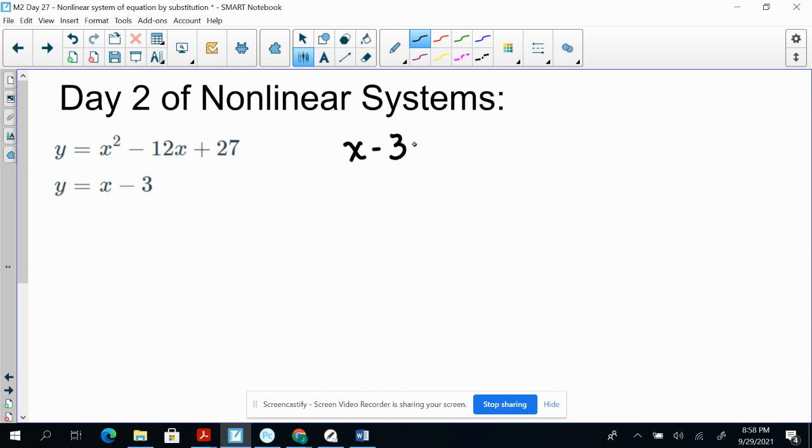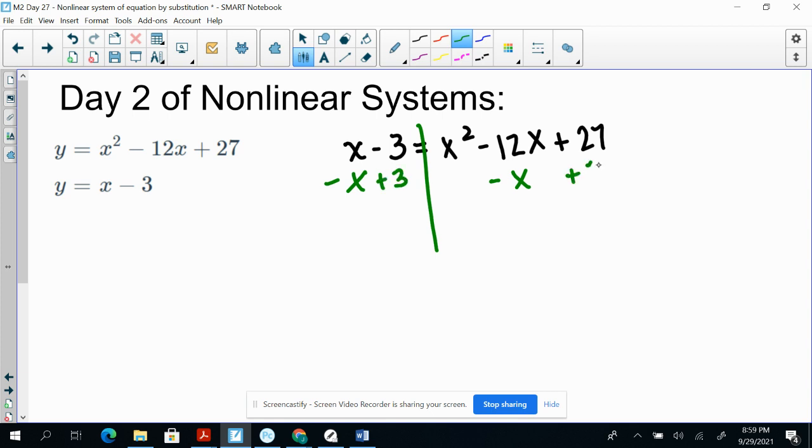So x minus 3 is going to equal x squared minus 12x plus 27. So we're going to try to get everything across on one side so the quadratic is in standard form. We're going to leave the x squared on the right side because we want it to stay positive. And if I started moving all that over, it would become negative. So I'm going to subtract x with its like term, and I'm going to add 3 with its like term to make these guys disappear. So now we have 0 equals x squared minus 13x plus 30.